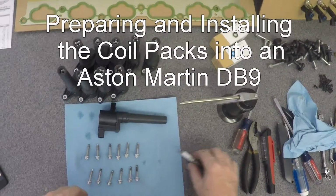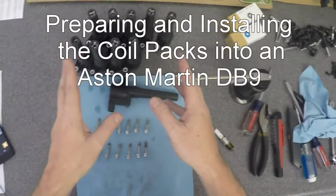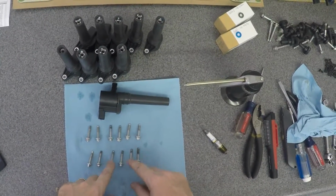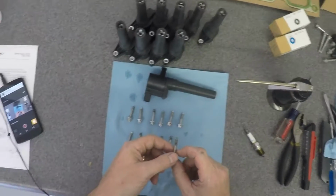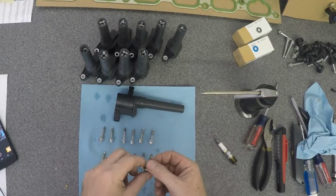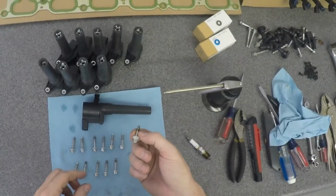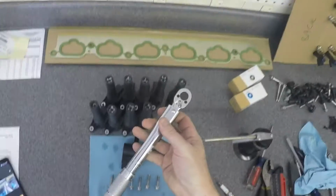So I'm getting ready to put my coil packs back in. I've got my coil packs and I've got my coil pack bolts. These go in, and when they're torqued up, they go 5 to 7 Newton meters. That's 4 to 5.5 foot-pounds. So really a delicate job. You're going to have to use a small baby torque wrench to be able to do that.